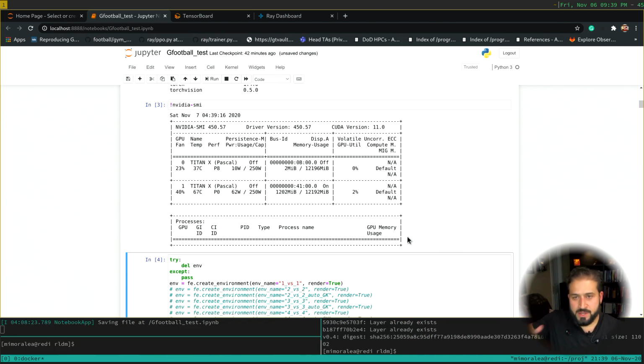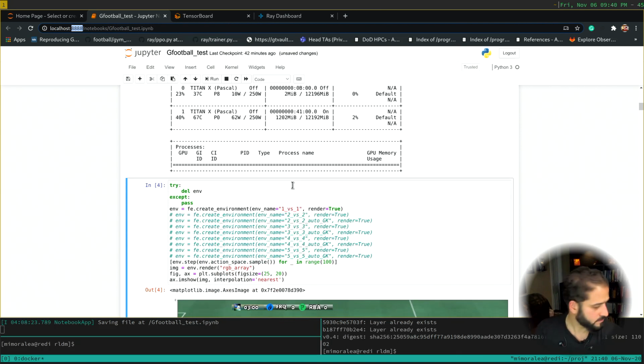And then I'm starting this container, and then I'm mapping all these ports so that my host machine can access the ports of the container. So that in reality, even though I'm in my host machine, this localhost 88 is actually, this notebook is actually being executed inside of the container. So I hope that makes a little bit of sense.